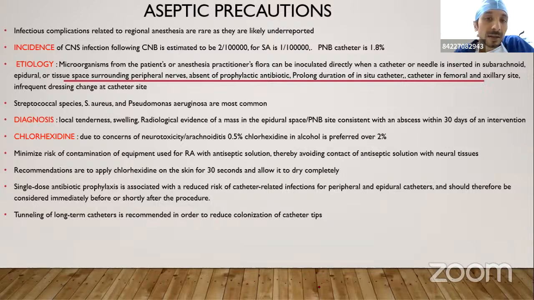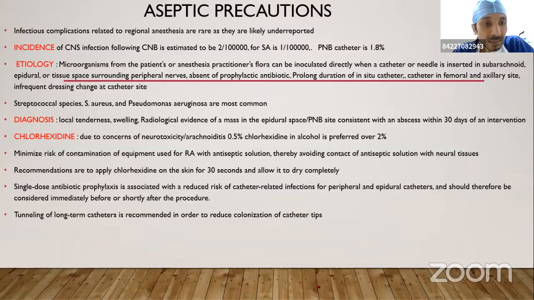We should not pour the antiseptics in the same tray in which the regional anesthesia equipments are kept, and the regional anesthesia equipments should be covered until the part for the blockade is prepared. It is recommended to apply the chlorhexidine for at least 30 seconds to the skin, and importantly to allow it to dry completely.